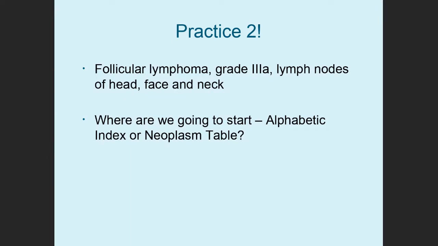So here's another practice. Again, turn it off after I read the question and try doing it yourself. Follicular lymphoma, grade 3A, lymph nodes of head, face, and neck. So where are we going to start? That's the first thing you should ask yourself with these. Where are we going to start, the alphabetic index or the neoplasm table?